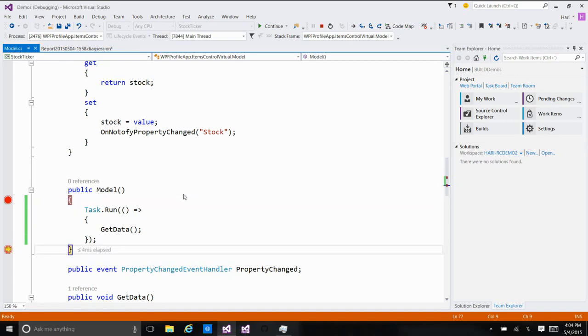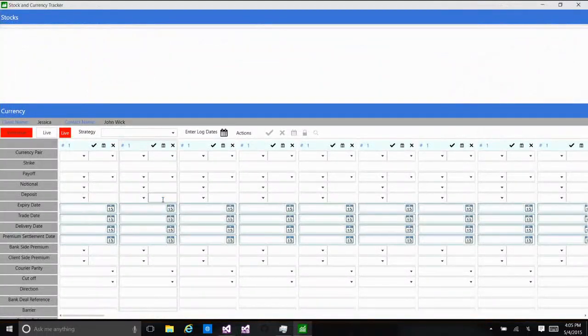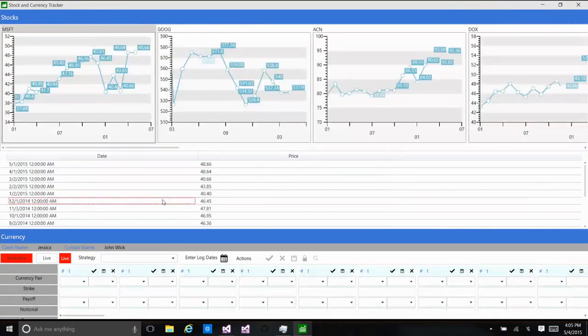You can see that, hey, it just took 4 milliseconds. From over 5.4 seconds, it just took 4 milliseconds to execute. And if I continue my execution, you can see some sort of UI came up. As soon as I'm getting data from a network service, it automatically populates my UI. So using perf tips while you're debugging, as well as profiling tools, you can troubleshoot many scenarios in your XAML applications going forward.